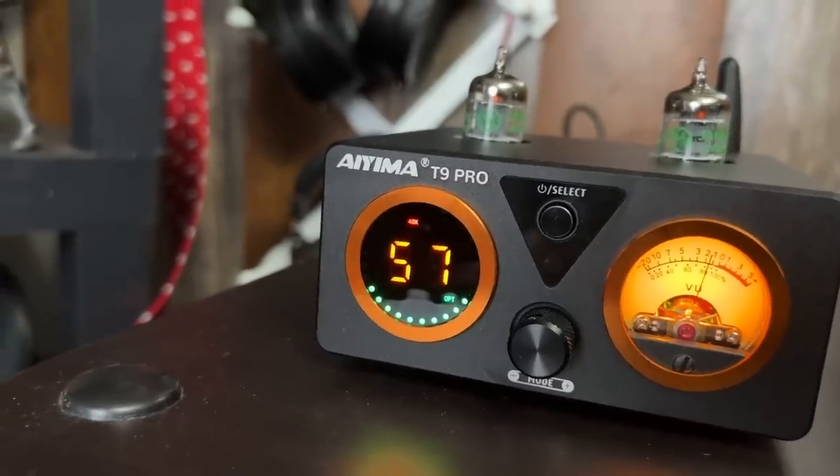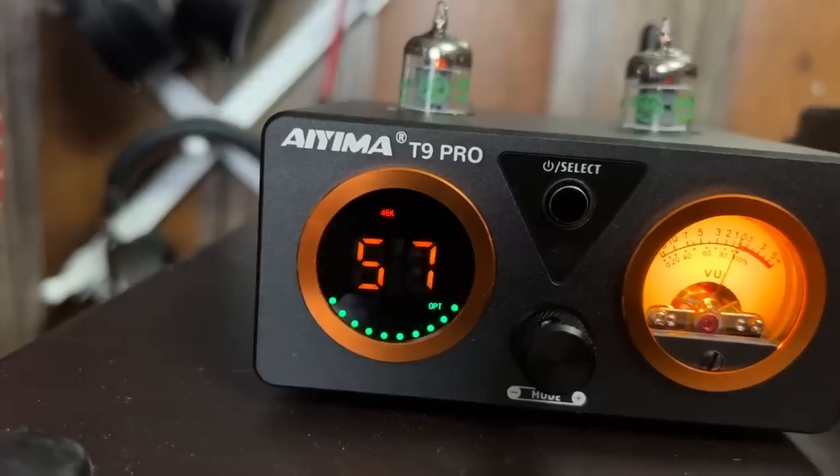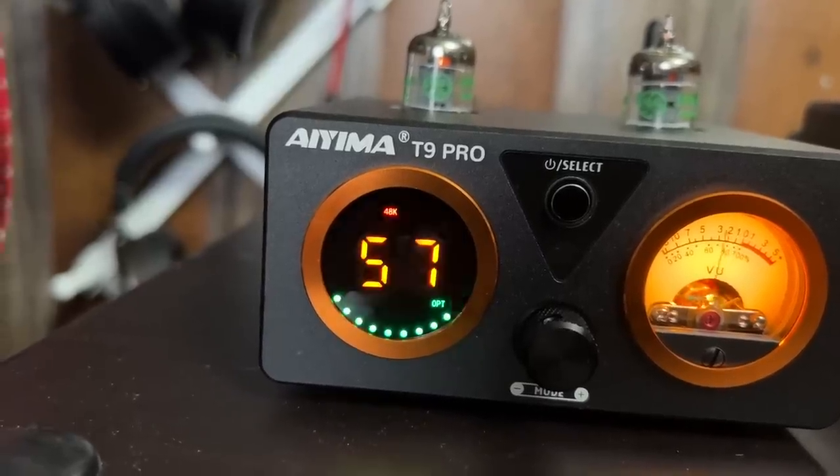There's no motorized pot — everything is handled by the remote. You can access bass and treble, which just go up and down, plus volume up and volume down. You can also adjust how bright the display is, and you can turn it all the way off if you don't like it. I kind of like it — it's obnoxious and in your face, and it moves around with the music. The DAC also displays the sample rate: 44, 48, 96, 192 — although I never got it to 96 or 192 because I didn't have any tracks running at those rates, but it did change between 44 and 48 very easily.